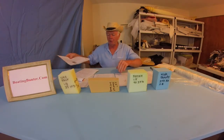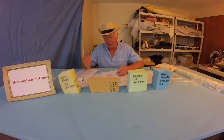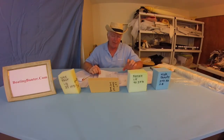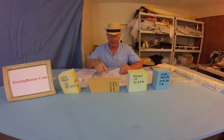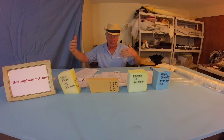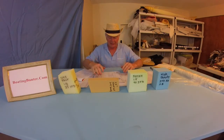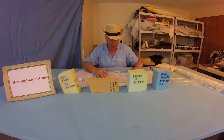One other thing I just want to throw in there is I looked online, and if you go to Walmart or Amazon or something like that, you can get these memory foam things. You get toppers you put on your mattress, and you can get one for like $50. I got a $60 one from Amazon, which is a twin bed size, 3 inches. I don't know what twin is, but it's a pretty good size for $60.